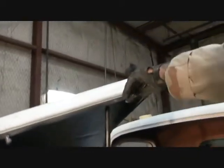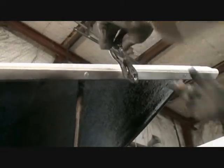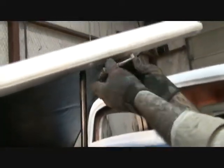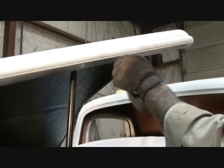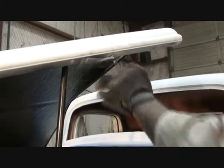And once again, the grill is just on here for lineup purposes. It's not permanently installed. We haven't done nothing. So I'm going to take this off. Take my spacer washers. I'm going to go ahead and start with 2 of them. That's usually what you need. So I got 2 spacer washers, and I'm going to put it back on there. This is not going to make my hood stick up any higher. All this is going to do is force the latch to go deeper down into the catch.